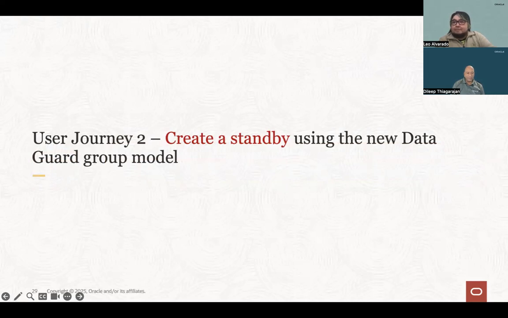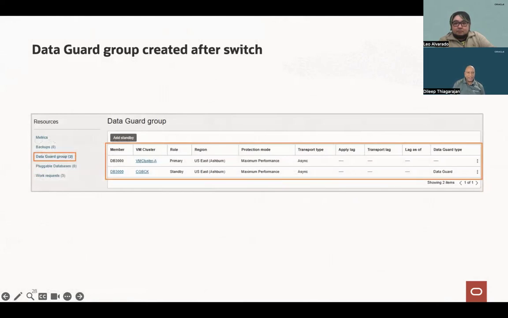Correct. And just on the previous thing, Leo, if I may, for a quick 30 seconds, I just want to re-emphasize that the experience that you get, which we said before, is going to be consistent. What you're seeing here is the Data Guard group information on the primary database. The way I know this is the primary is because if you look at the member, you don't have a hyperlink on the member against the primary row on this table, because you're already on the primary row. If you were to go to a standby database page, you will see the exact same information displayed. So the experience is going to be consistent, except that you will know which standby or primary page you are on. So that is straightforward.